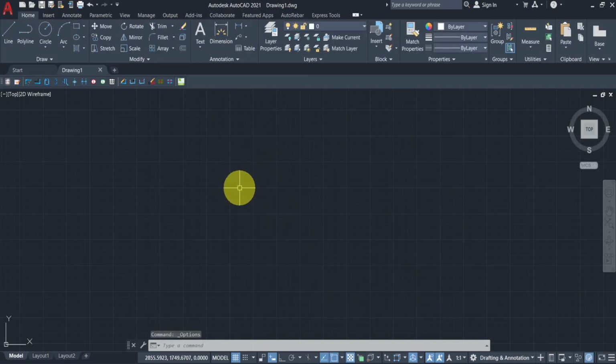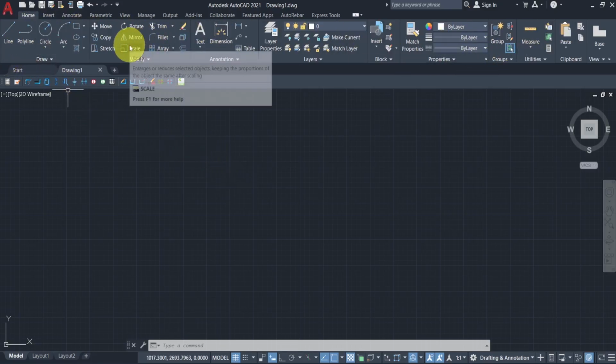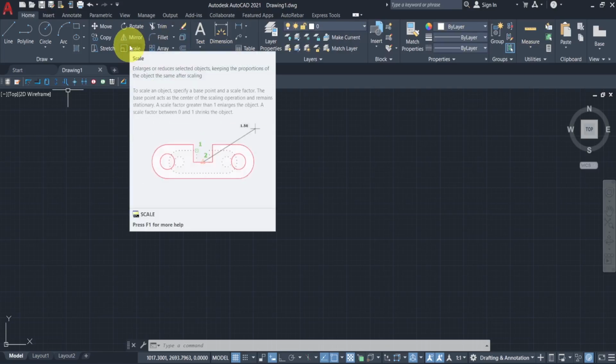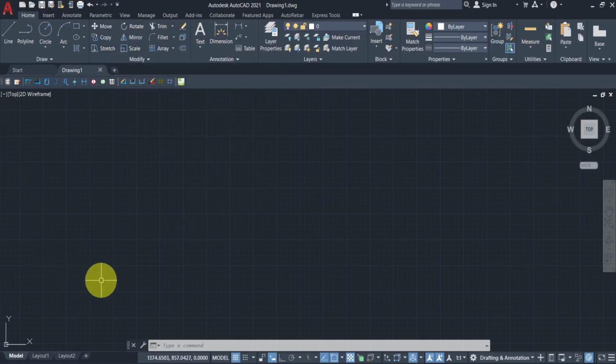Once you are done, then the other thing here is this area here. This area is called the what? The ribbon bar. This ribbon bar includes the various drawing tools and the commands organized by tabs. So they are being organized by tabs.